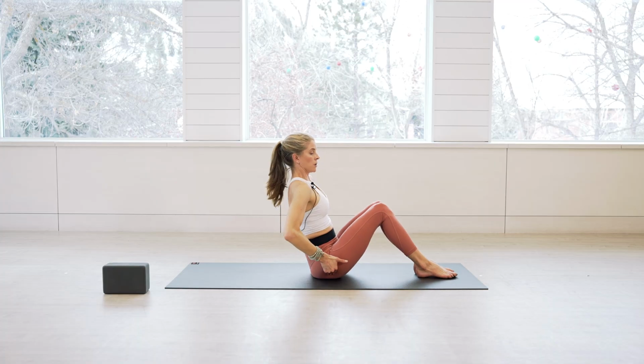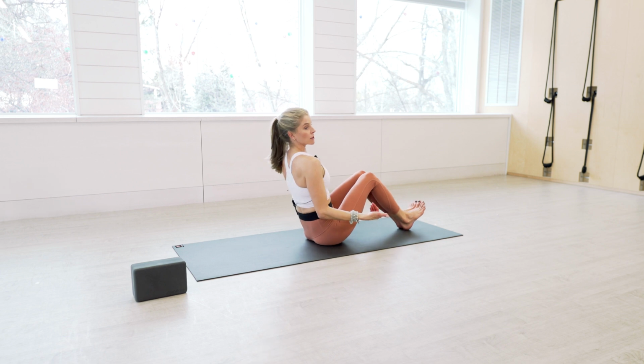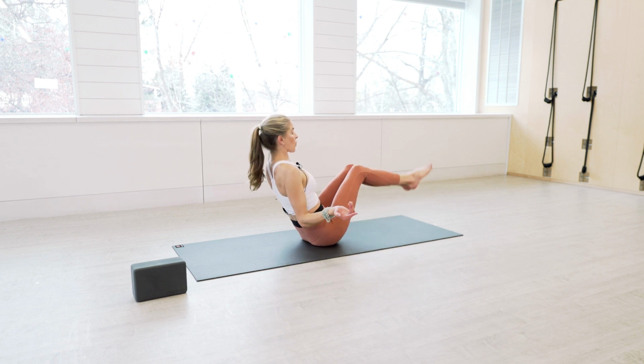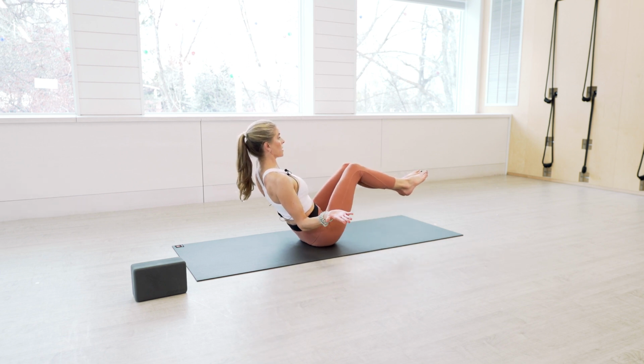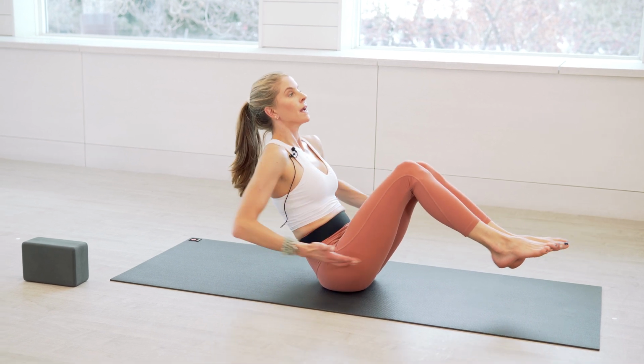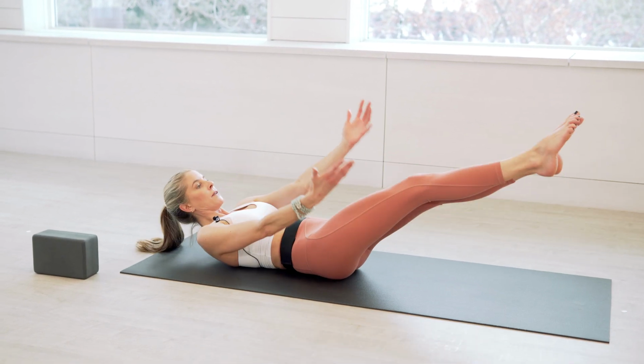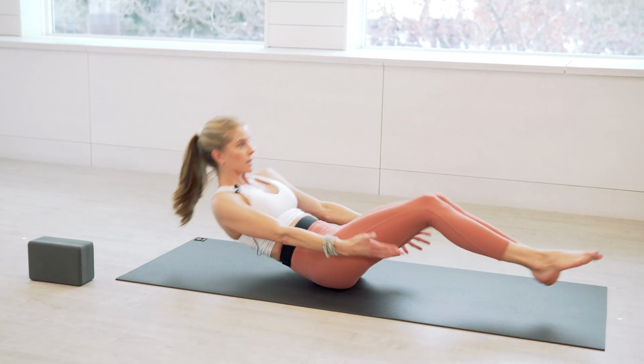So you want to balance on your sits bones here. Arms come out wide. Your heels can actually stay on the ground if you like, or you can hover them. Breathe here. Hold your variation of Navasana for 5, 4, 3, 2, 1. Take a sip of air in, and exhale, lower down. Up and down for 5. You guys have got it.